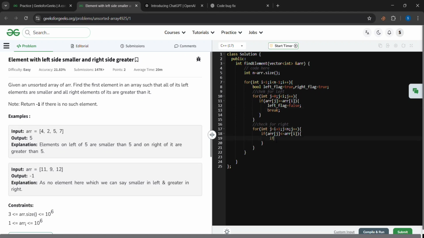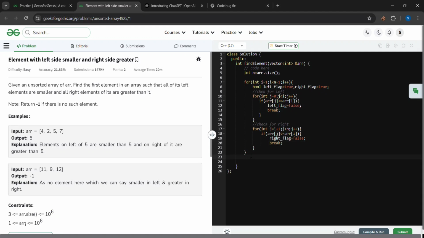Similarly, if we find any element in the right side that is less than or equal to our present element, that also violates our condition, so we will set the right flag to false and break the loop here.